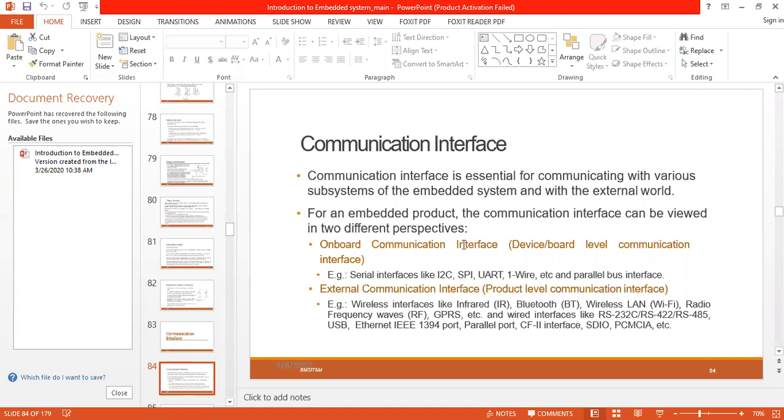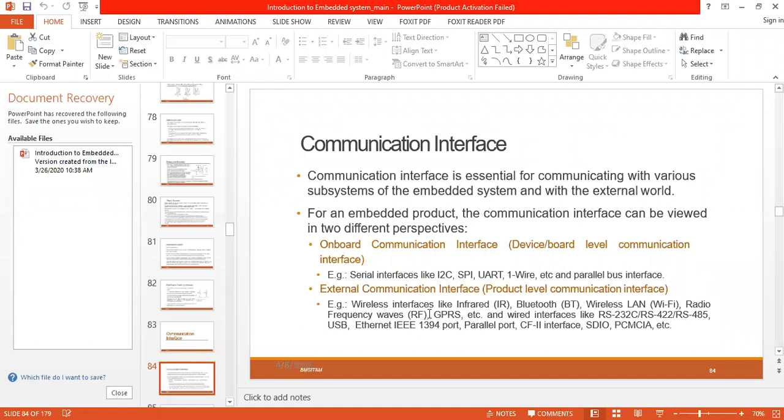Onboard means you will be exchanging information with the ICs that are part of the same printed circuit board of your embedded system. External communication interface means product level communication interface, where your embedded system will be interacting with some other external device. That we call the external communication interface.